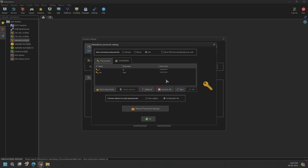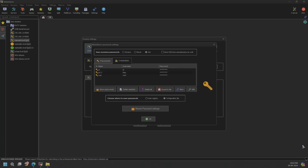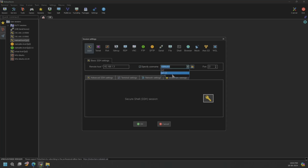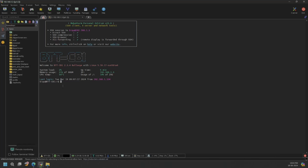So I add a new entry here: whatever your username and password, save it here, and then you don't need to add all the stuff again and again. I add a password and save it there, whatever you put there is all up to you. I choose it and press OK. So it's all logged in, no need to add anything else. Now we are going to the next step.